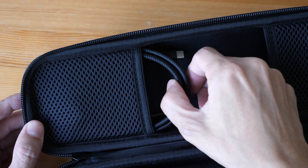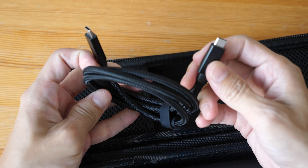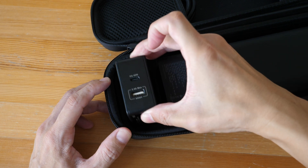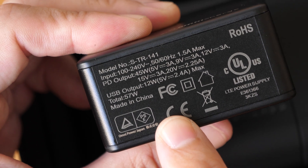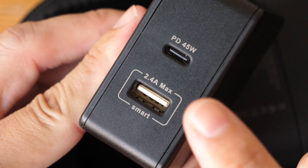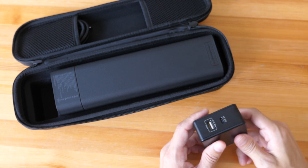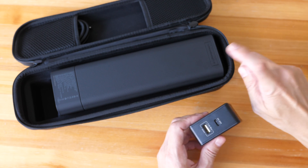There is a one-meter-long USB-C to USB-C cable that supports 240W charging, though it does not transmit data or video. The company listed a 65W GaN charger on the product page, but from what I can see, this is a 57W charger with USB-A and USB-C ports. Since this charger supports 90W input, using a 57W charger will take more time compared to using a 100W charger.